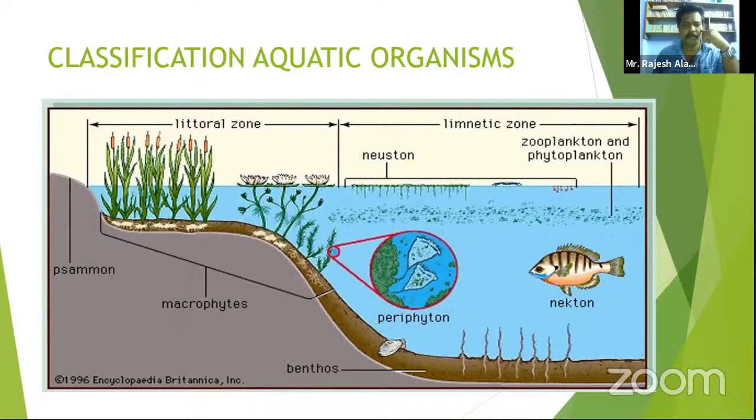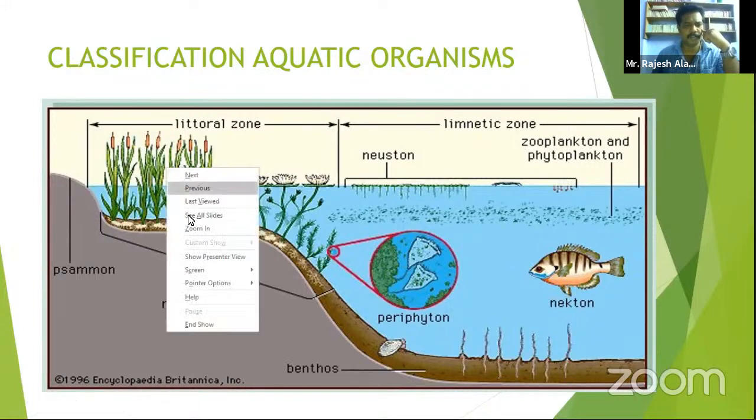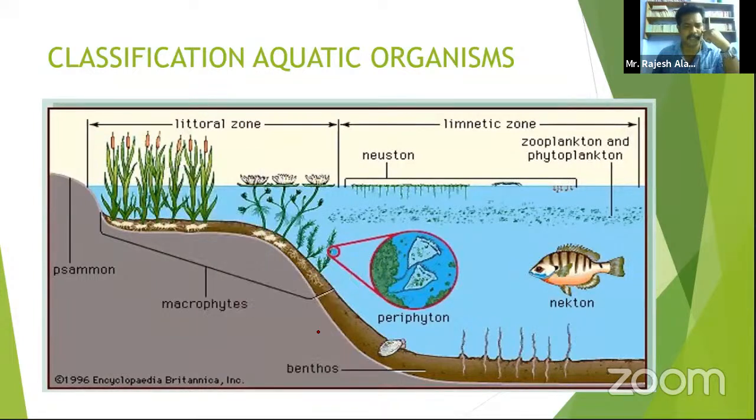So the final lowermost area is called the benthos zone, and whatever organisms are living here are called benthic organisms, right, sir? So I can tell mostly benthic organisms are involved in decomposition. So here it is the production phase, here it is the decomposition phase, right? When the production phase is exceeding the consumption phase, then we can tell the BOD is increasing, right? Biological oxygen demand is increasing.